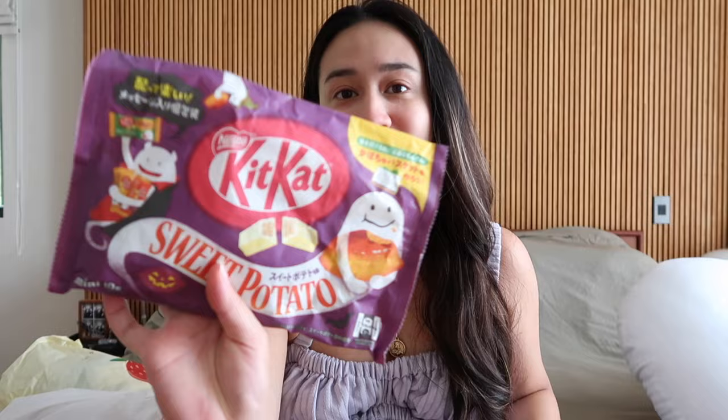Being a Japan haul, we can't forget the unique Kit Kat flavors. Kit Kat sweet potato. And I absolutely love that there are like ghosts and vampires on it. I'm guessing this is like a Halloween flavor. Very curious to see how this tastes because I do like sweet potato, but in a Kit Kat? That's a little odd, isn't it? Speaking of odd, another one, which is very fall. But again, I don't know how this is gonna taste, but I'm very excited to give it a try. Chestnut flavored Kit Kat. How cool is that? I love castañas. I mean, castañas remind me so much of Christmas. I kind of get how it would be incorporated into the fall season.